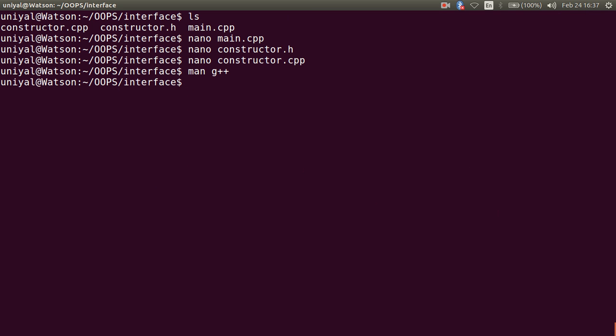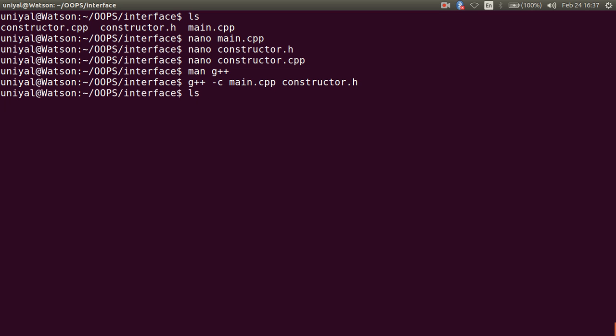So I will write g++ -c, because I want to stop the compiler from the linking process. Which file am I compiling at this moment? main.cpp. And what other file do I need for this? constructor.h. I hope it runs successfully.